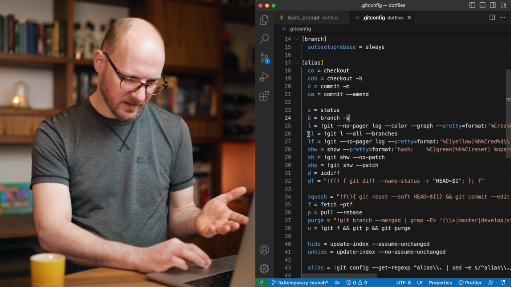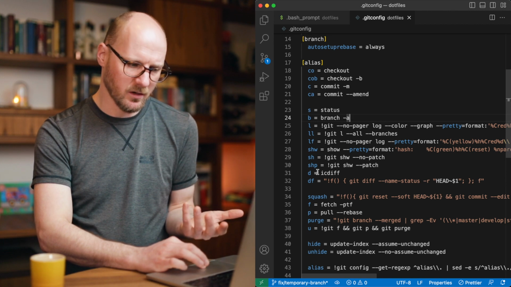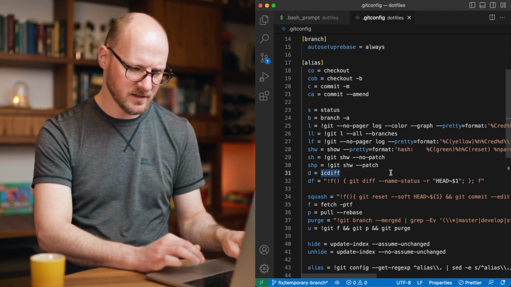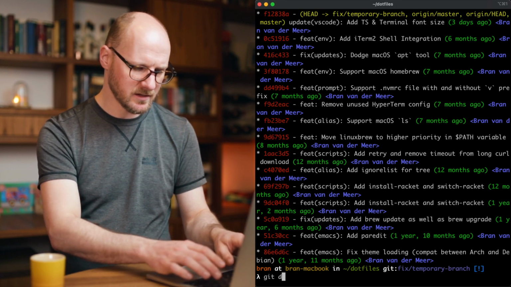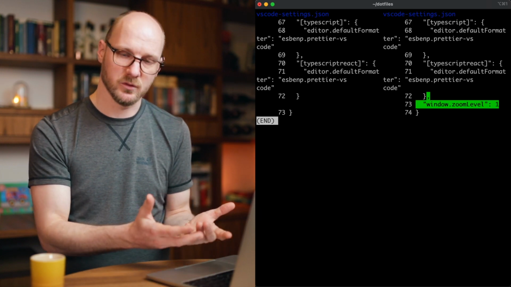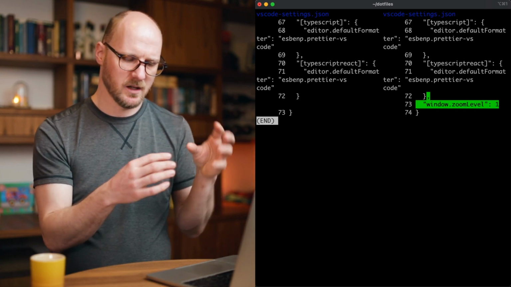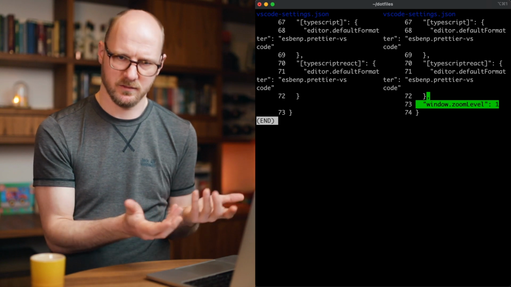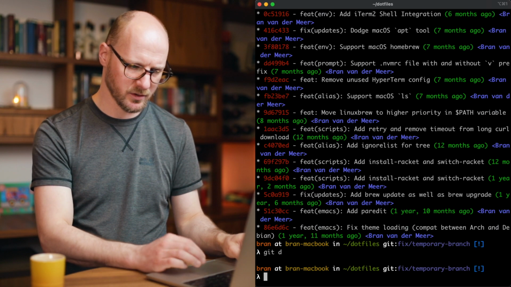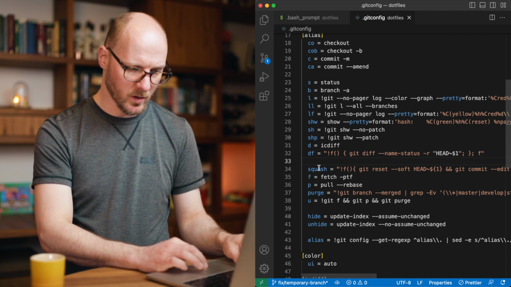There's all kinds of commands that I use a lot. Like I use this specific IC diff tool because it's a very easy terminal diff tool that works a lot better if you have it side by side. If you need to read these things side by side, it's just a more human way of reading things. I use the squash tool a lot.